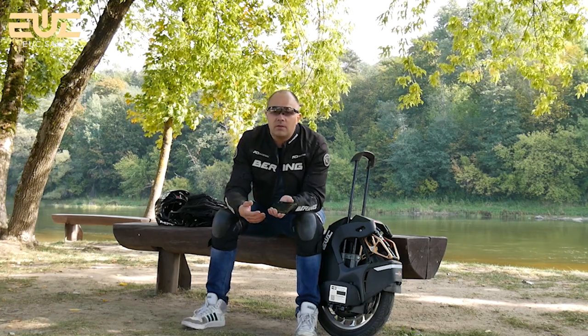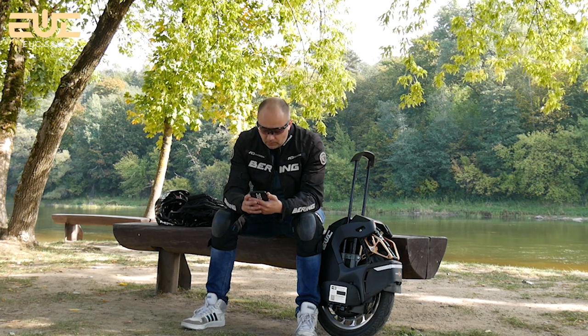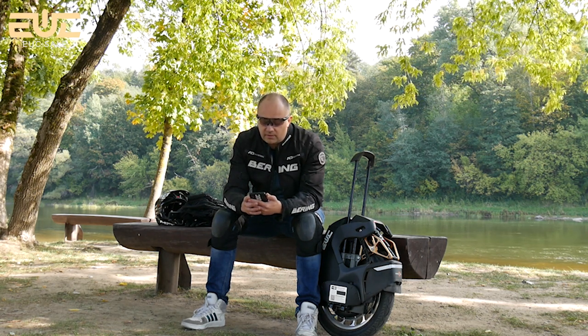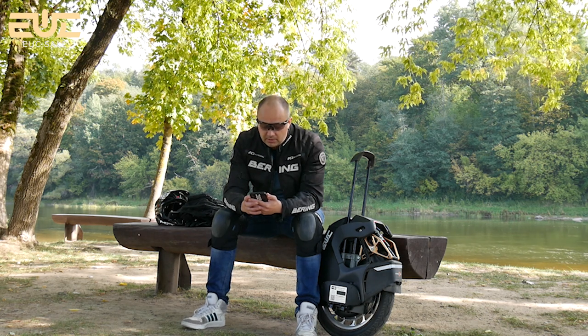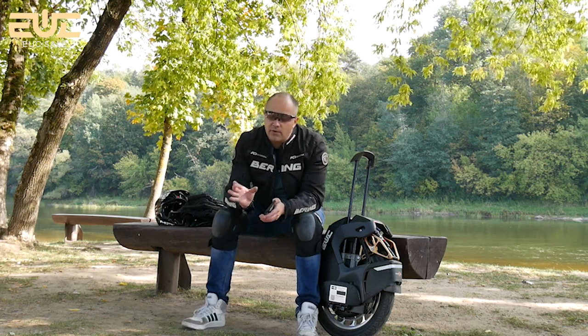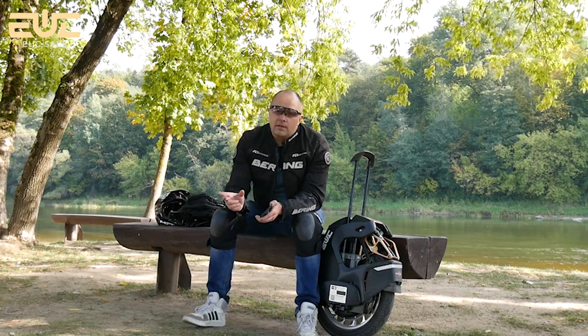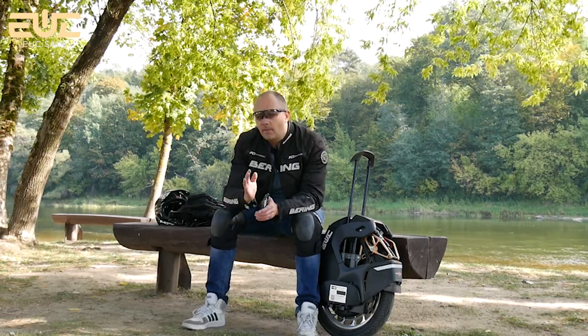Another point is that the battery is really small, and as I can see now, my minimum battery percentage was 17% per ride, and the minimum safety margin was only 9%, versus 100. So I was very close to getting this wheel to cut off, and all riders need to understand this. When you have a V11, you cannot be afraid of the wheel cutting off. You can just ride it and feel safe. The safety margin is much bigger in the V11.